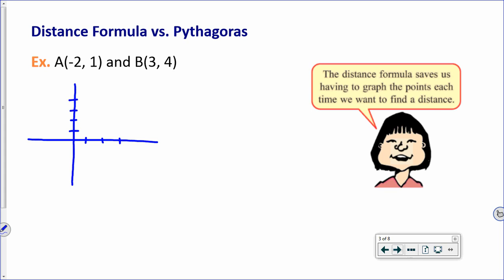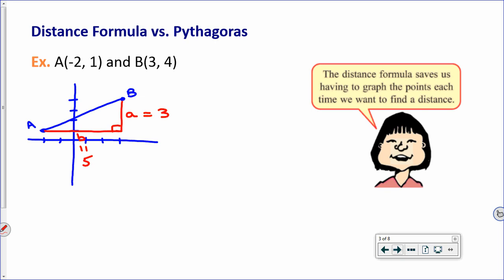And so one way you could have found the distance between them is to graph point B, -2, 1, and graph point A, and then try to create the line segment between them, which is slanted, so you cannot count that distance, but then create a right triangle that has that as the hypotenuse, so you can use a squared plus b squared equals c squared. So you would use as a and b the two horizontal or vertical distances that you can count. And in this case, a would be 3 and b would be 5.